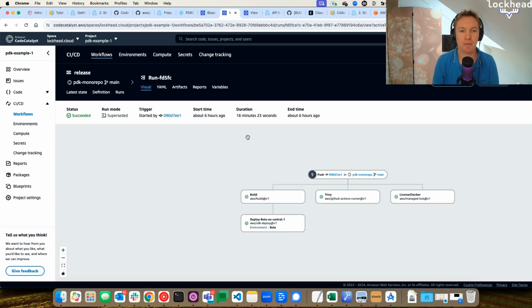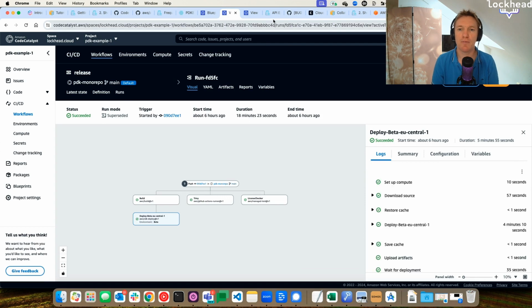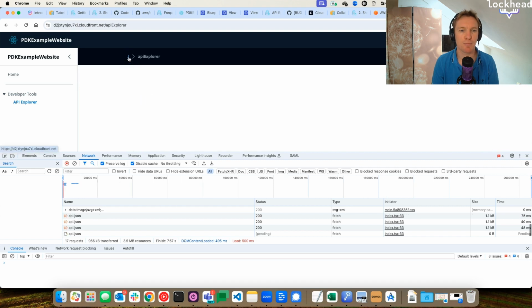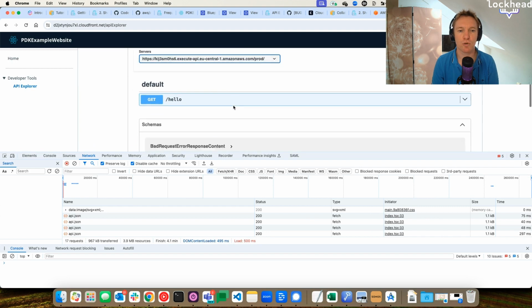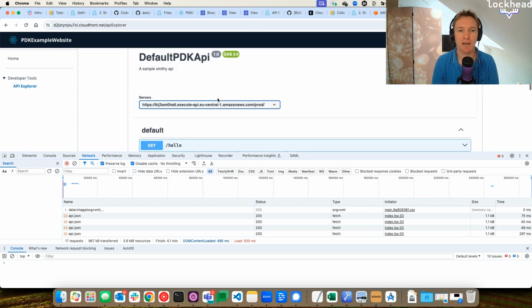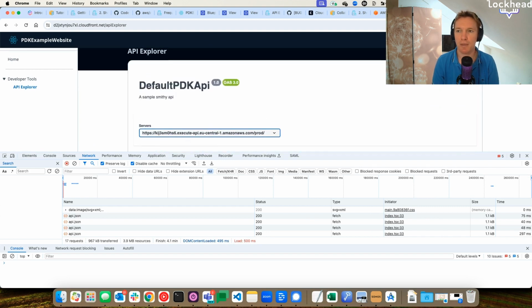The website has been also updated and uploaded, as we can see over here. However, what I was expecting was that the website itself would now also include the second API. This, however, did somehow not work, right? So I was expecting that I would now also get the link to the second API.